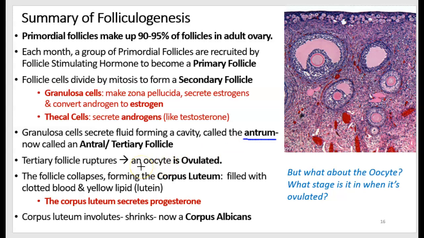All of that happens up until about day 13. Then on day 14, the tertiary follicle ruptures and an oocyte is released — that's ovulation. In the luteal phase, the follicle collapses and the corpus luteum forms, filled with clotted blood and yellow lipid, with many cells because mitosis has occurred with the remaining follicle cells. Those cells make progesterone to help the uterus prepare for pregnancy. If pregnancy occurs, a hormone from the embryo and placenta keeps the corpus luteum alive; if not, it shrinks and becomes a corpus albicans.